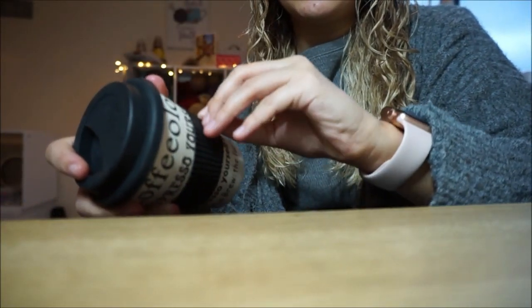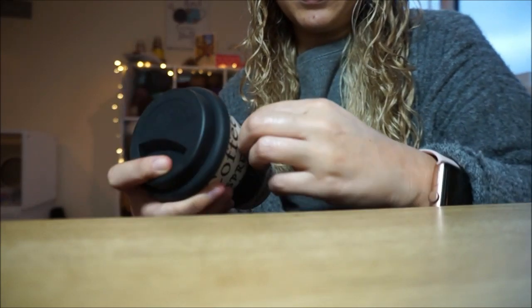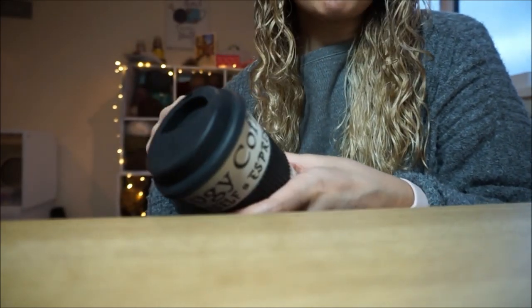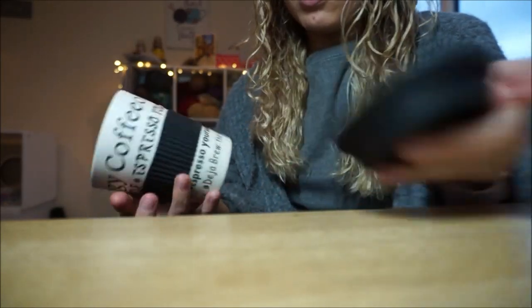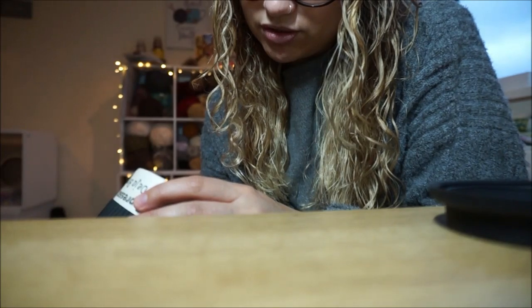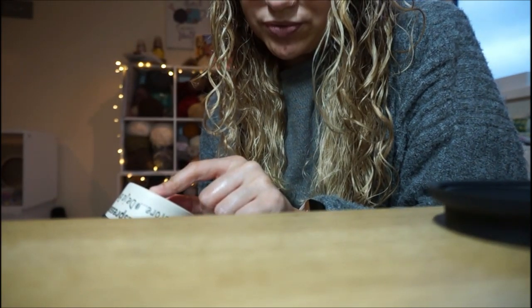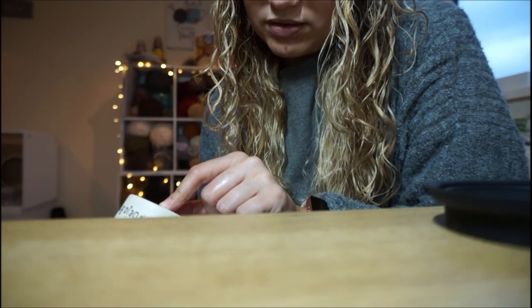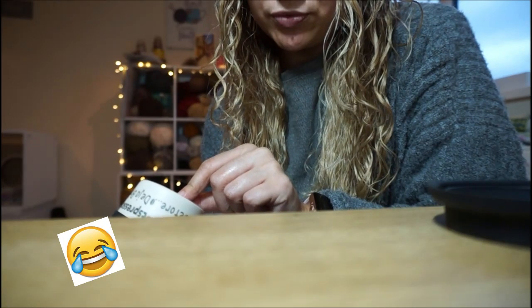I know this is really bothering me because it's not straight on the mug. But yeah, I am obviously going to go and clean this. I think I can put it in the dishwasher. Oh no. Hand wash before use. Oh, dishwasher suitable. Do not microwave. Okay, so it's dishwasher suitable.